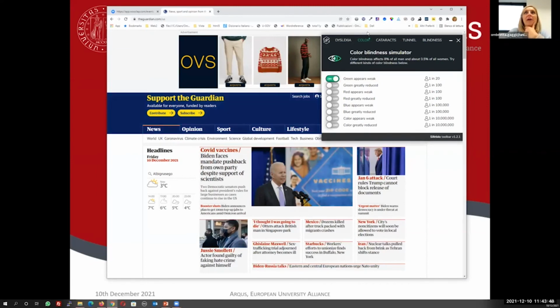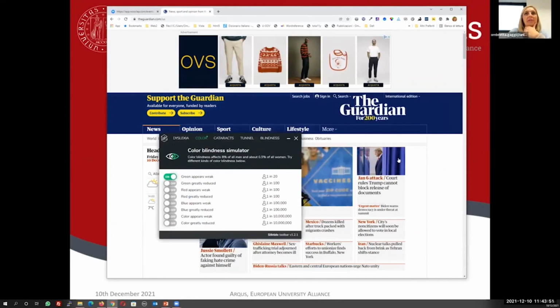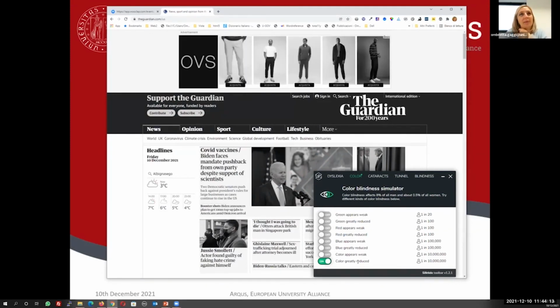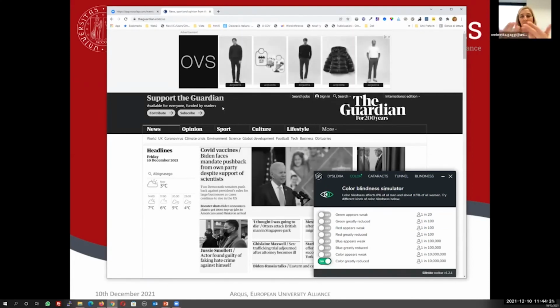Maybe I can show you something like this. This is a tool that shows that this is the Guardian. Okay, it has a high contrast. In fact, if I use this, this is the worst case in color blindness. As you can see, everything now is white, gray, or black. But even in this case, I can read everything. There is nothing that I cannot recognize. The color has changed, obviously, but I can always read everything.